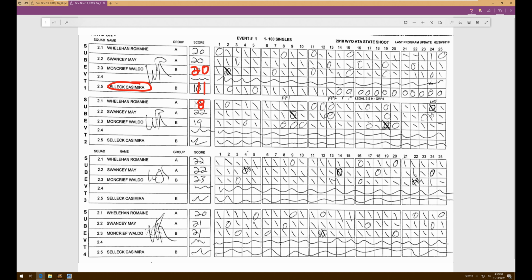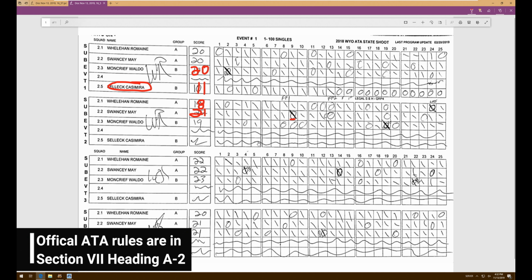So whenever you're not sure about a score and it has a circle and a line, if it doesn't directly say what that target was, then it is going to be assumed that it is a loss. So moving on. So this here would qualify as a lost target. So 1, 2, 3, 4. That should become 21. Now, because the scorekeeper didn't write dead or put a D next to this box, we have to assume it's a lost target. And I'll have a little heading down below for where you can find that rule in the ATA book.